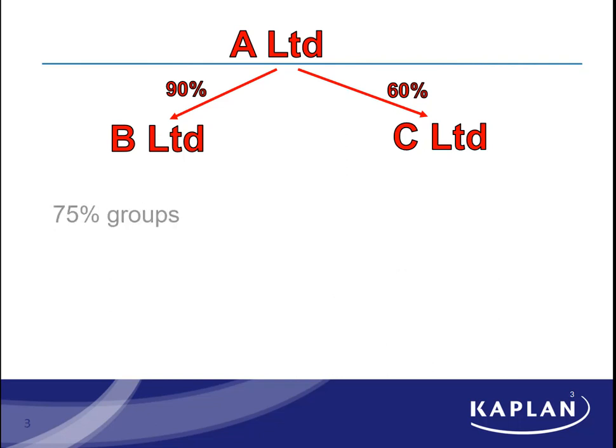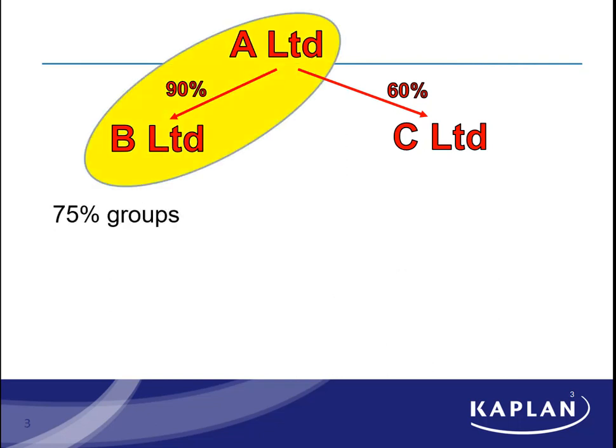So what are the group implications? Well, it depends on the extent of ownership. Where one company owns at least 75% of another company, so in my little example that is A and B, then you get two implications coming in: group loss relief and group gains. If you want to get into the real fine detail, there are some technical differences in the definition of a group for group loss relief and a group for group gains, but most of the time they're going to be the same.